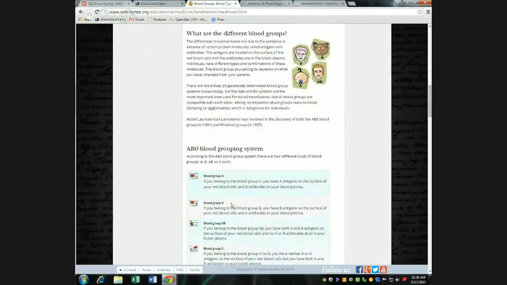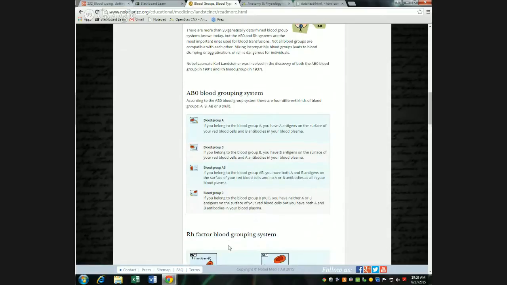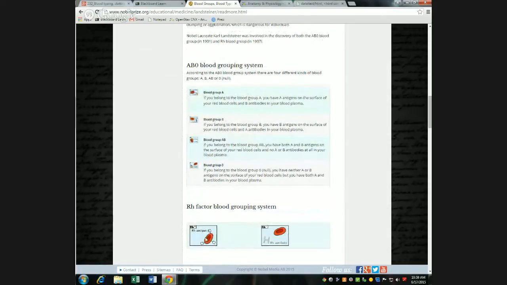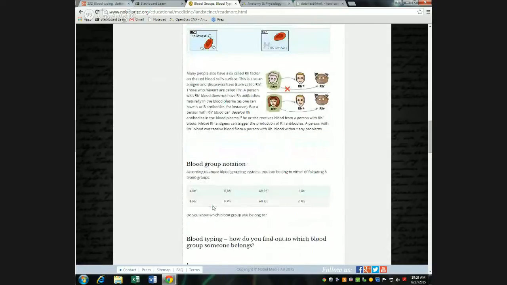Weird quirk here, if I use the Chrome browser to show you this page, little cartoons that show the blood types are too small to see, but it's the same cartoons I just showed you in the game. And then they explain the Rh factor, and the cartoon pictures here are big enough to see, but whatever. A little something to say about the Rh blood types. And then here are the 8 types that we get by putting A, B, O, and positive, negative together.